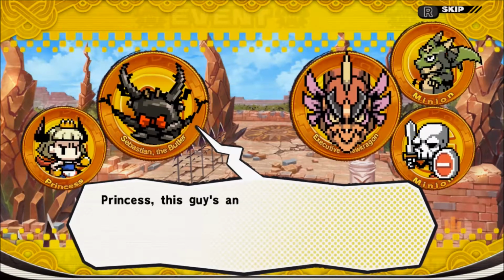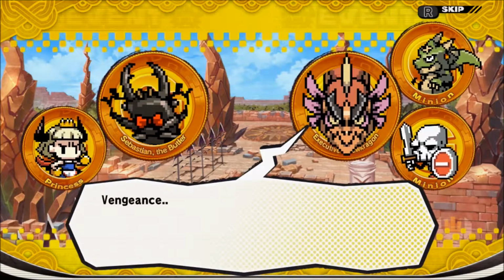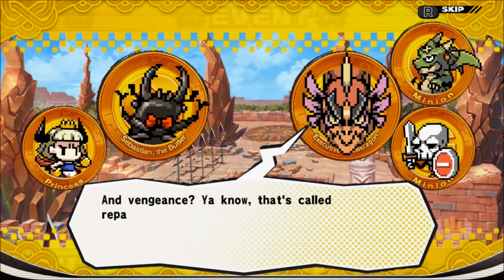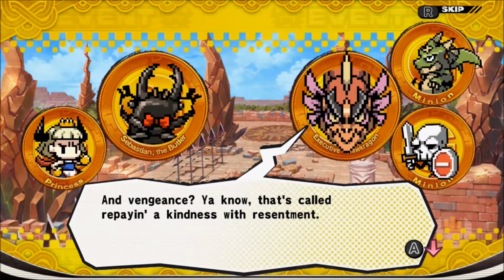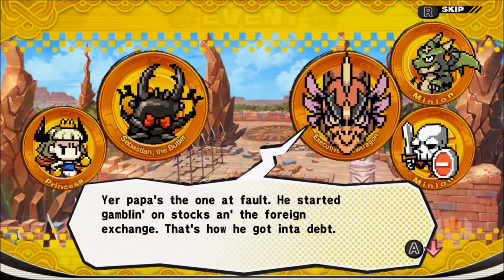And I ain't talking about no meal. Princess, this guy's an executive. In other words, he's a mid-boss. This is the vengeance you've been waiting for. Vengeance? Oh, might you be the daughter of that king? And vengeance? You know, that's called repaying a kindness with resentment. Your papa's the one at fault. He started gambling on stocks in the foreign exchange. That's how he got into debt.